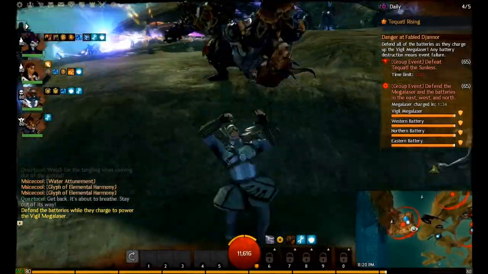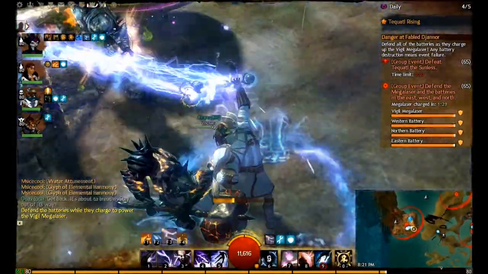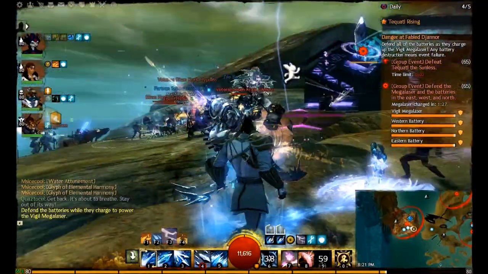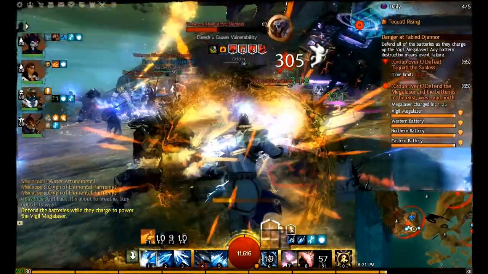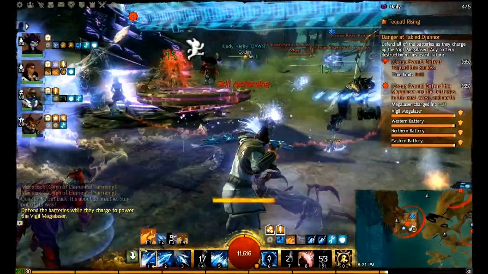Each time Tequaddle loses 25% of his health, the Risen then attack the Mega Laser and the batteries. Teams must split up, defend all 4 items, while the Mega Laser charges. The main timer is actually stopped at this point, so you defend for like a minute 30.